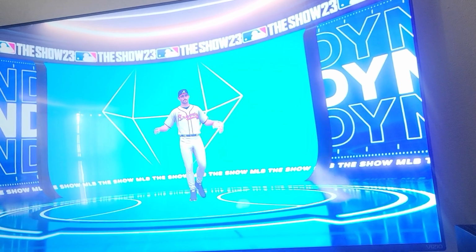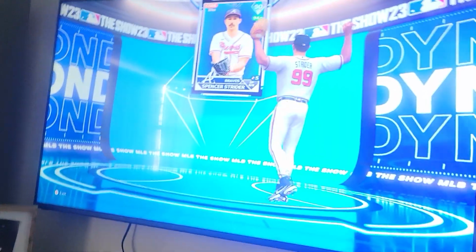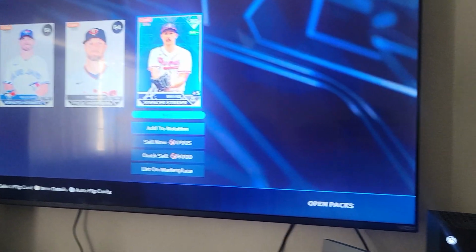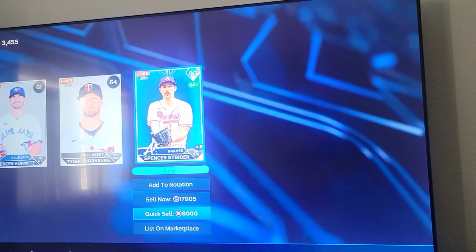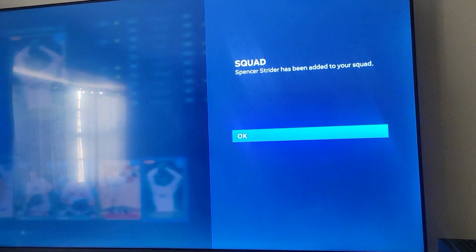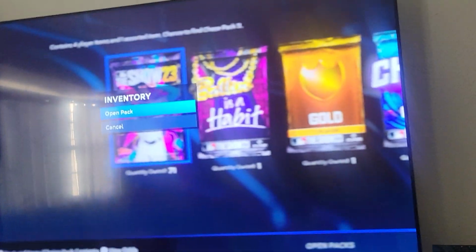Okay, it's not purple. It's like a 92. Who did we pull? No, it's a pitcher. It's Spencer Strider, 94 overall. That's decent for a third pack. That's very good for the third pack. I'm gonna keep him in the rotation real quick. Alright, keep him.